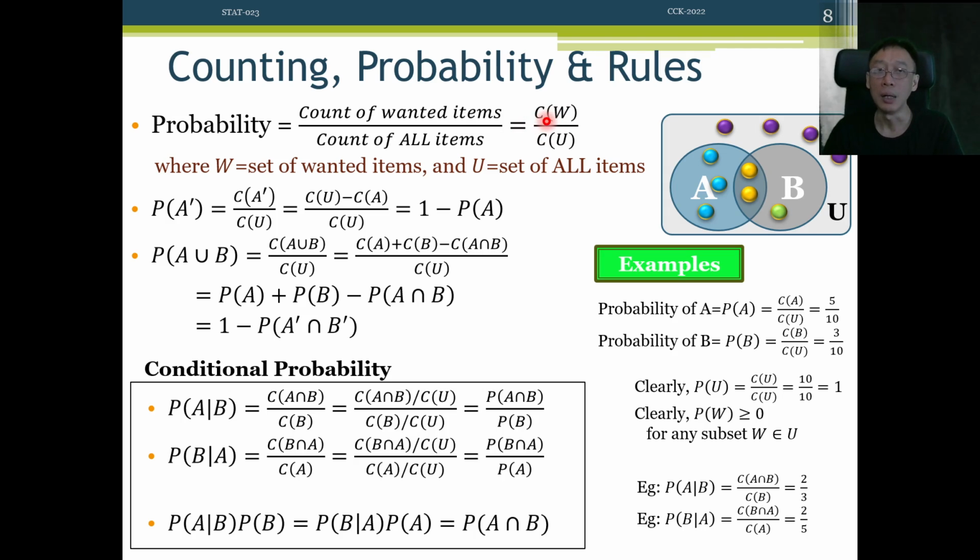So count, right? And I encourage you to, at any time when the problem gets tough, think of probability as count over count. Is that okay? All right, count of interested items over count of all items. Why? Because we are better able to visualize counting 1, 2, 3. We can see that there are 1 ball, 2 balls, 3 balls, 4 balls. It's easy to visualize, easy to keep track of. At least it works for me a lot.